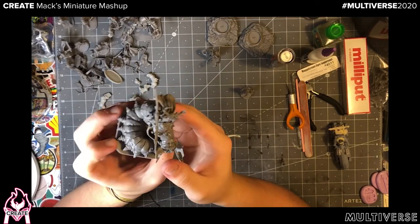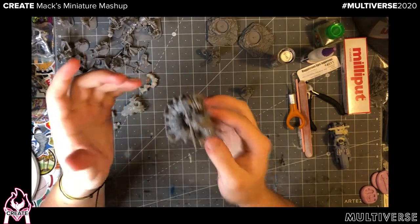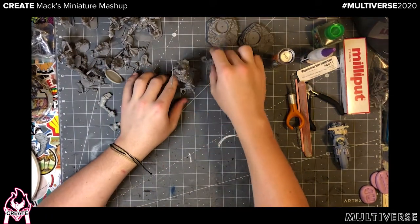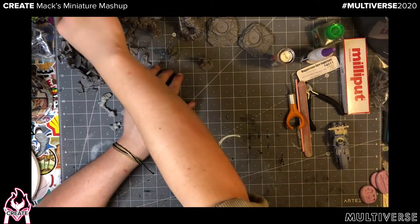So that's kind of, hopefully these demonstrations will give you a kind of what I'm going for with how I want this army to feel. I wanted to be able to make a cohesive unit. Oh, there's a couple more.